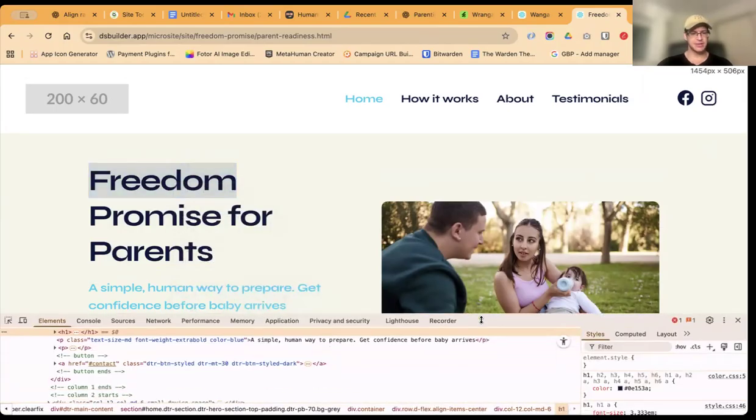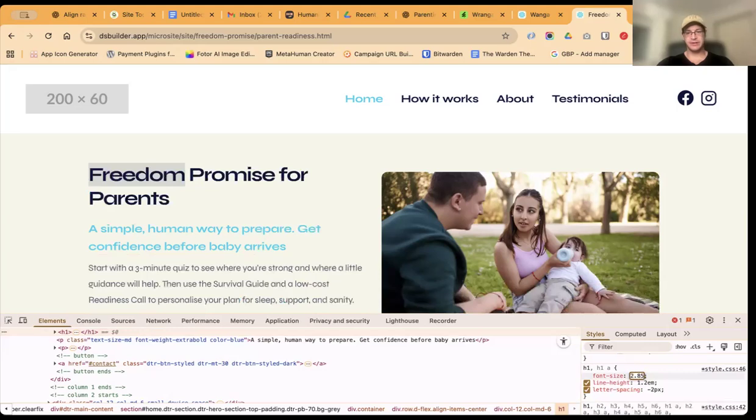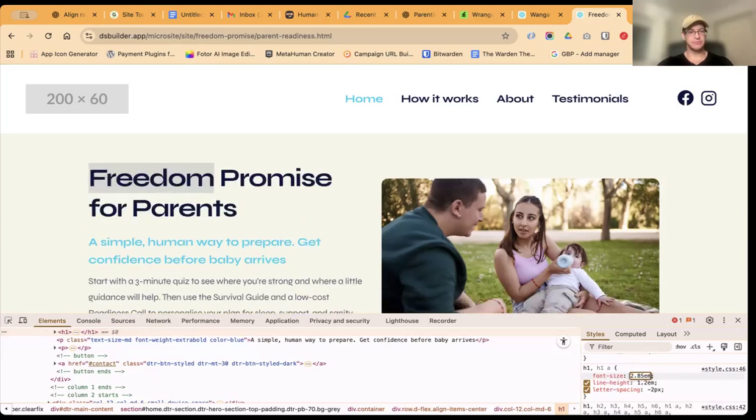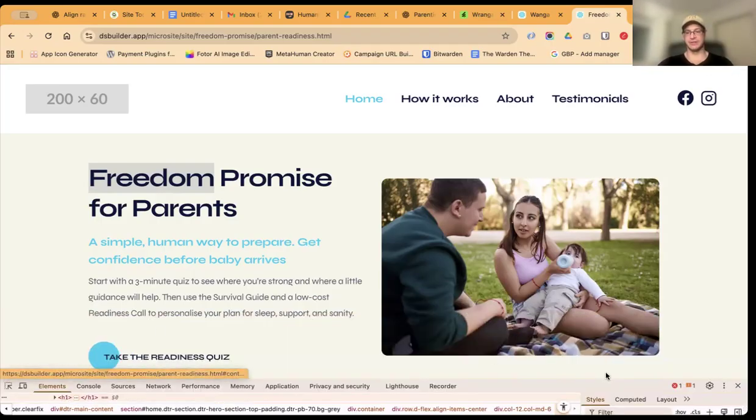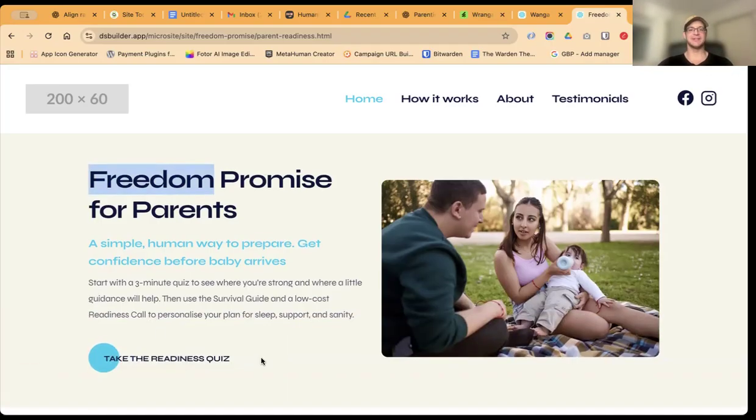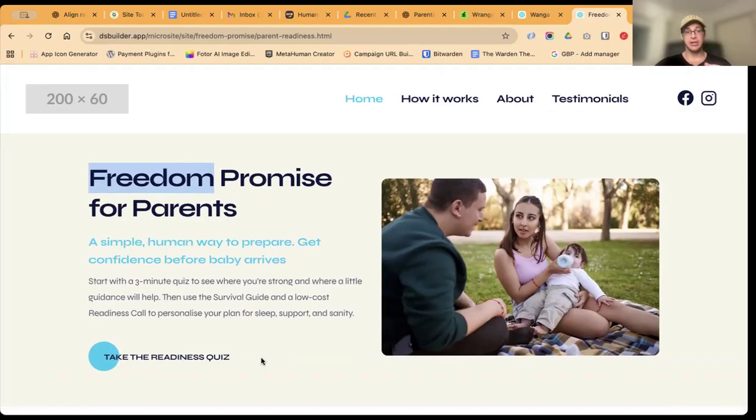Let's see how it looks. So if I were just to quickly make that change, let's call it 2.85 EM. That's much better already. I can see it. Yeah, there you go. Perfect. And then if I close that, that's exactly what I want. So I'll make that change.